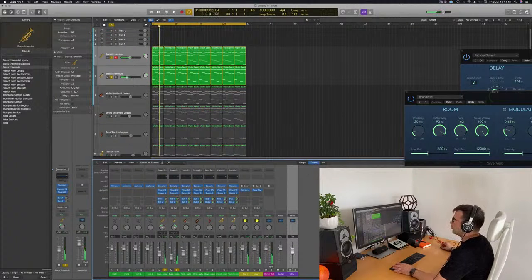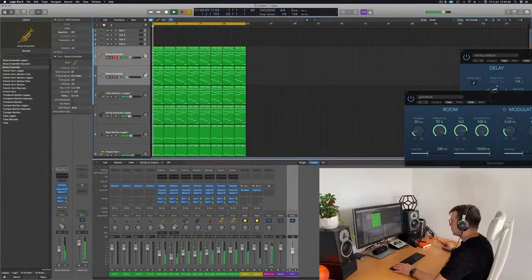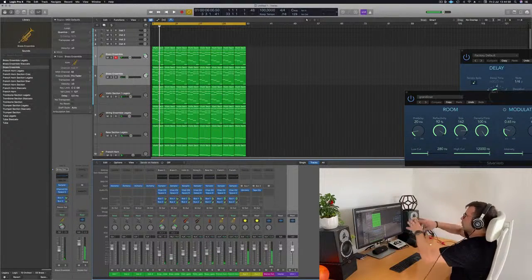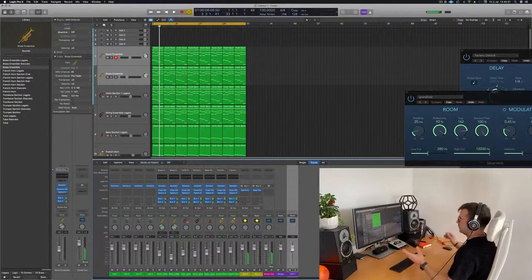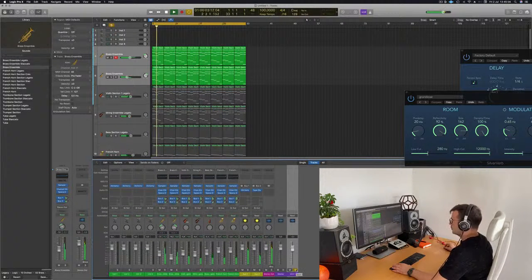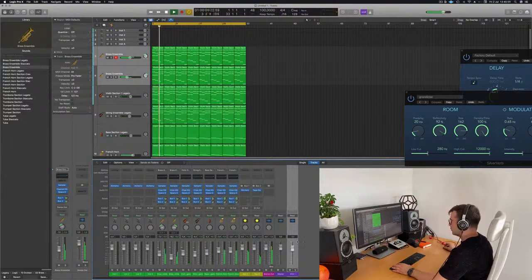Just have a control over the volume. Let's put them in the mix. So they sit in a very different place in the mix. Like let's say you have an orchestra and you're trying to put the pieces in there. So they sit in a very nice place in comparison to the rest. So I like that.